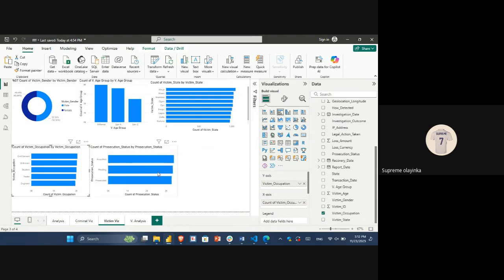A lot has been acquitted, followed by pending cases, followed by the people that have been prosecuted, even though those prosecuted are just a few.